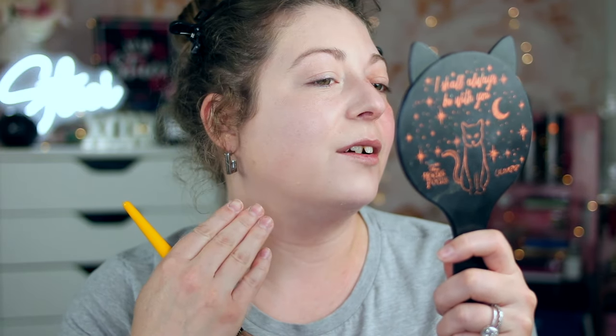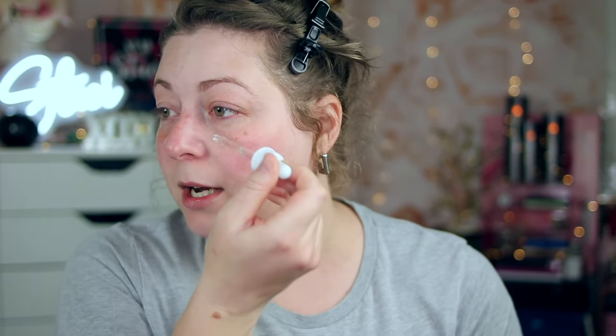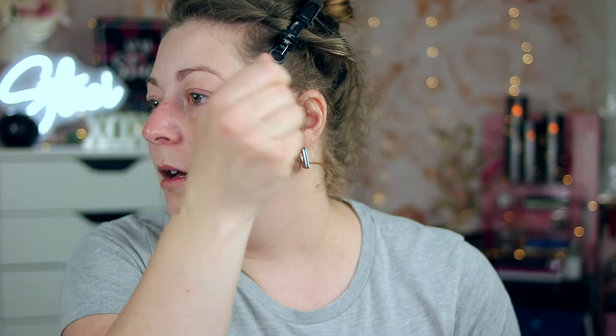It's not adhering the way I would want it to. On camera it looks really nice, but in person it looks kind of funny on my skin — it's definitely having some clinging issues, and that could be the SPF. Coming back with an update: the SPF is probably just not good for this foundation. I just don't think it worked really well.